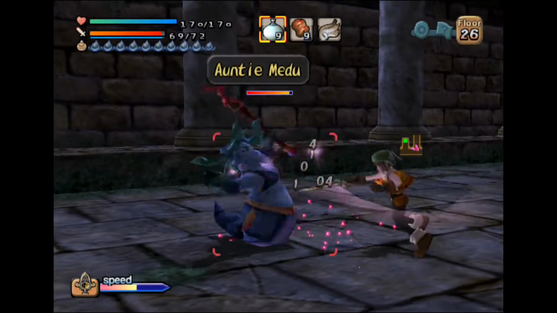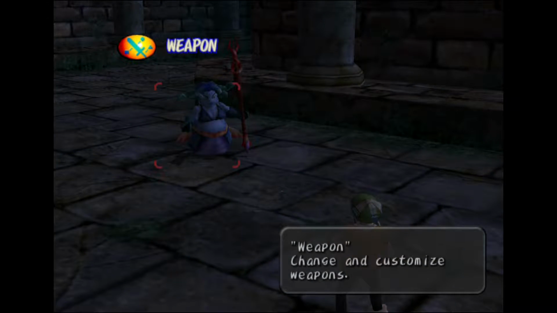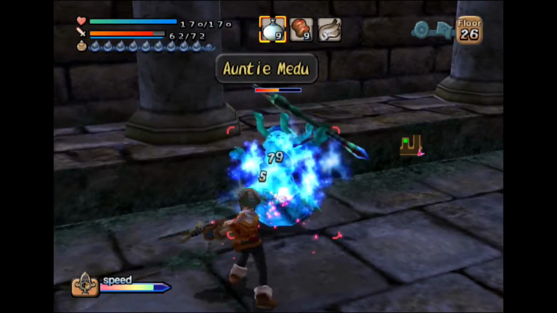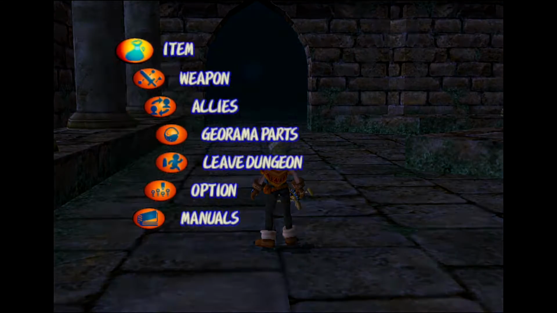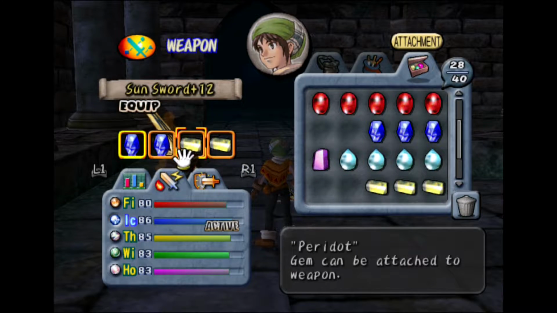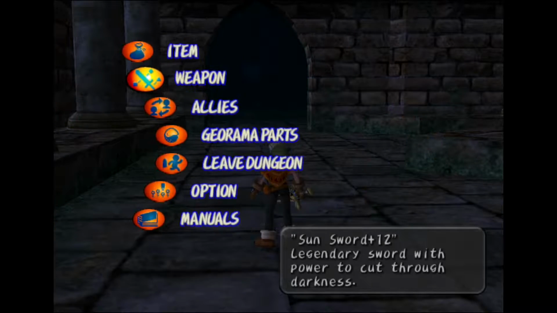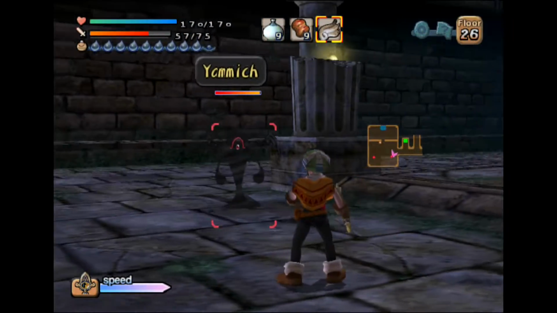I think that these enemies are weak to ice, so I should switch to the ice attribute to deal with them. Do that very fast. No, thank you. Yeah, definitely weak to ice. And there we go. The ABS is now full on his sun sword. Okay, so that's what I'm gonna go with. Two more sapphire and two more of the peridots. So now all the elemental stats are kind of even for his weapon.